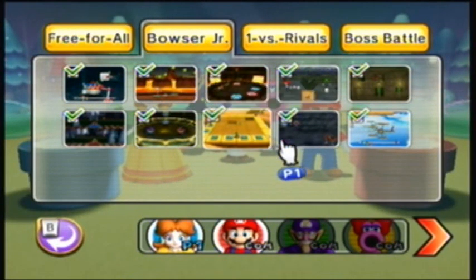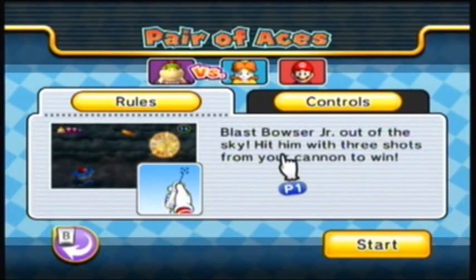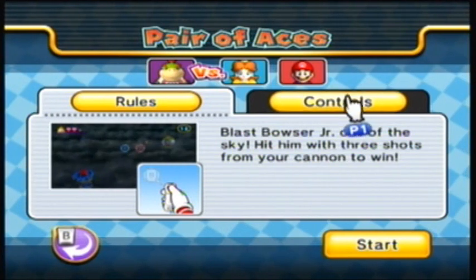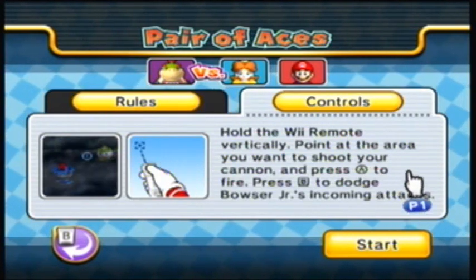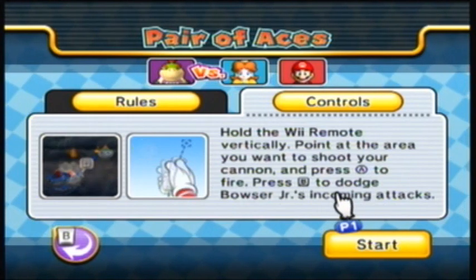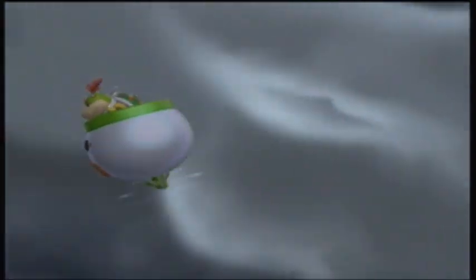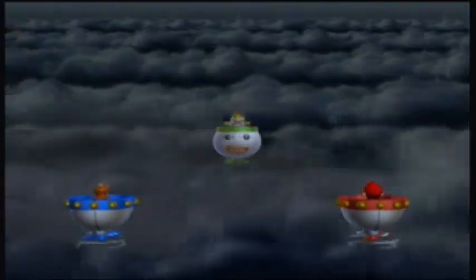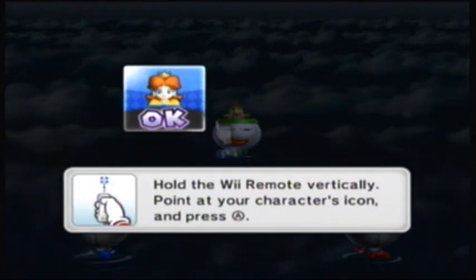Alright, Mario, it's right to you, and we're gonna be doing Pair of Aces. Blast Bowser Jr. out of the sky, hitting him with three shots to win. Hold your Wii remote vertically, point at the area you want to shoot your cannon, press A to fire, and B to dodge Bowser Jr.'s incoming attacks. Well, you're not doing a barrel roll, you're more doing like a vertical barrel roll. Start!